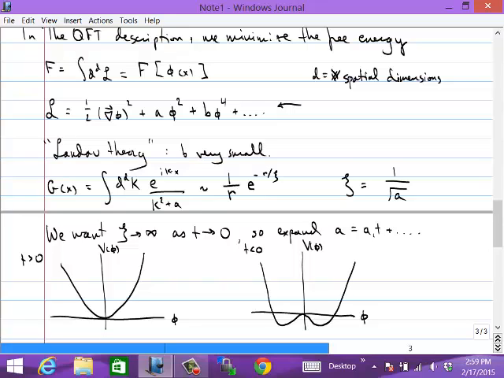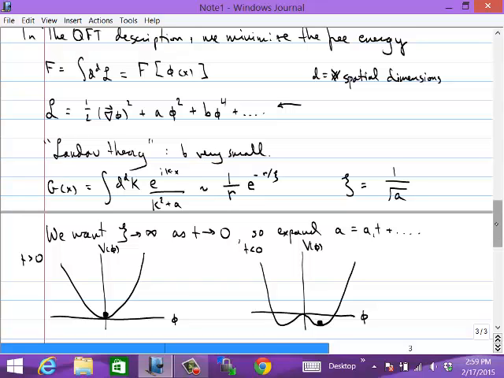And so the way that the phase transition occurs as t goes from slightly positive to slightly negative is that the ground state of the theory, the lowest energy state, or the state with lowest free energy in this case, would move from being at phi equals 0 when t is greater than 0, so that would mean that the magnetization is equal to 0, to phi being non-zero when you're on the other side of the phase transition. So this describes a system where the spins are disordered in the high temperature phase and become ordered, and the system becomes magnetized in the low temperature phase.